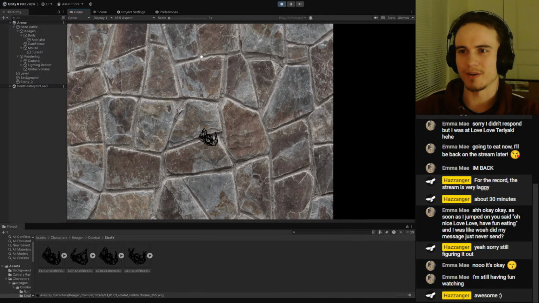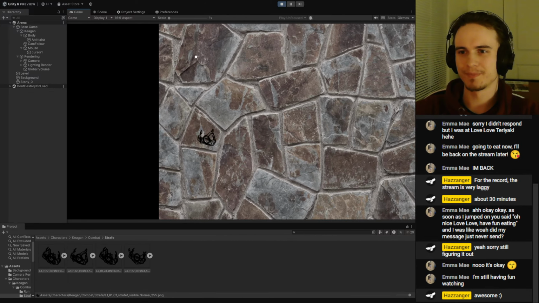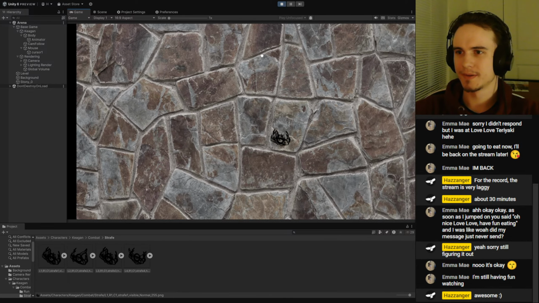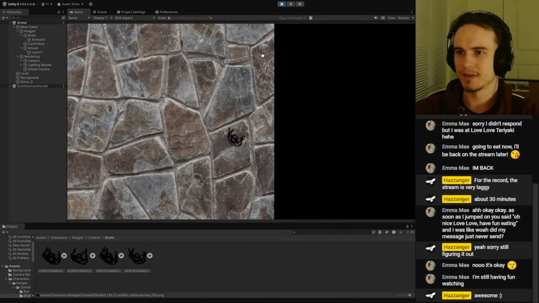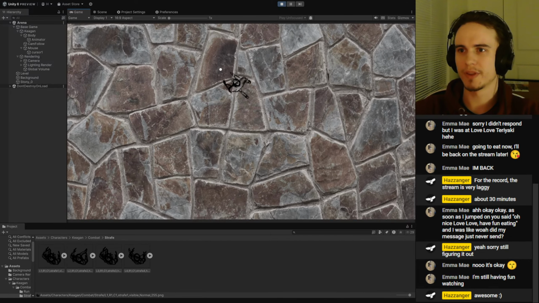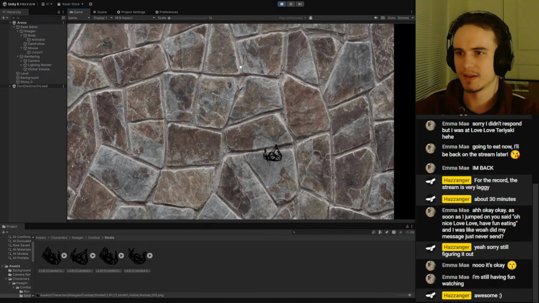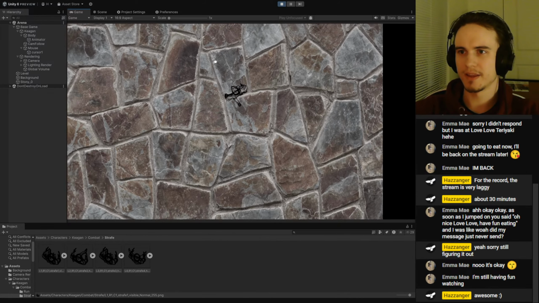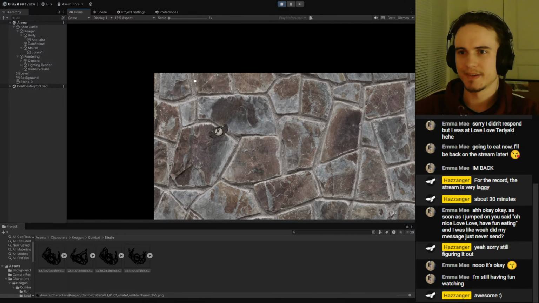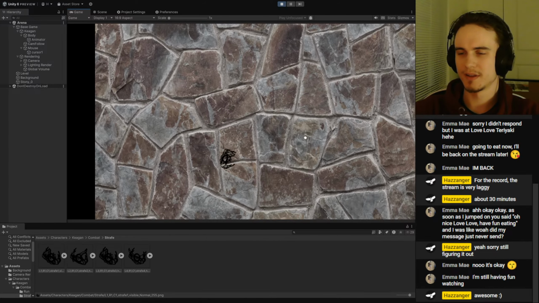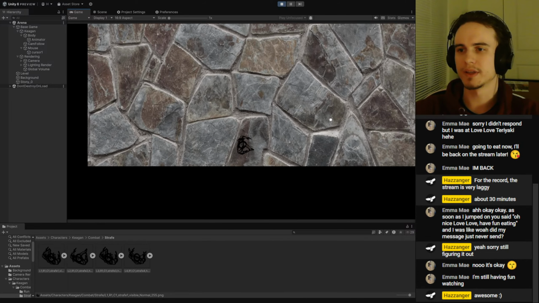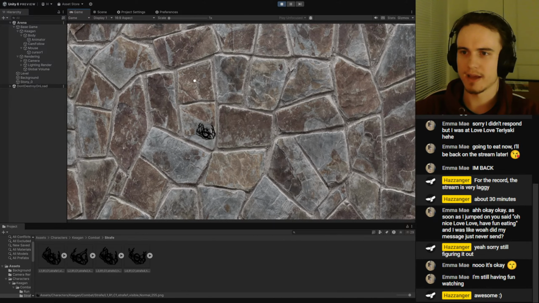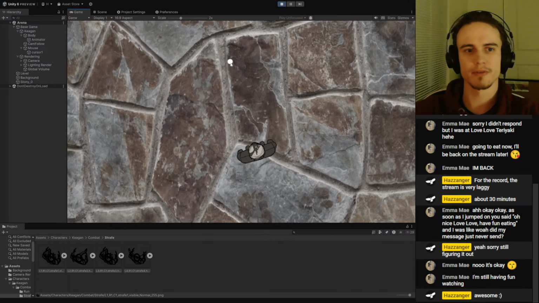Or actually, that looks better. They both actually look really good. That's hilarious. They look actually really good, both of them. So it'll be something like that when you're running and stuff. It'll be like this, and then this, and then this. That's actually pretty incredible. And then as you look around, that will affect what you end up animating as. That's really cool. Here, I'm going to zoom in so you can see more of it.